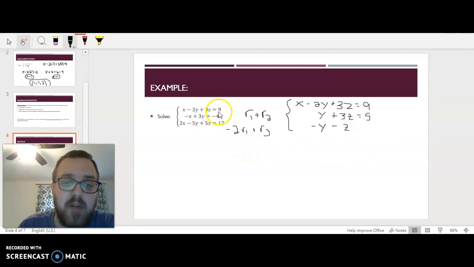And then last but not least, we'll have negative 18 plus 17, which will equal negative 1. So again, where did I get those numbers from? I multiplied that top row by negative 2. I then added it to this bottom row to make that x cancel out. And now I'm almost at the point where I have that back substitution. I almost have one variable, two variables, three variables. I just need to get rid of one of the ones down here.